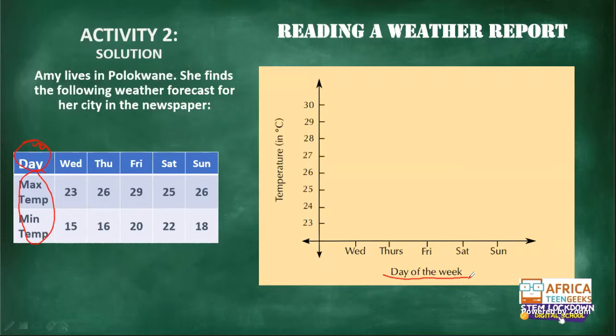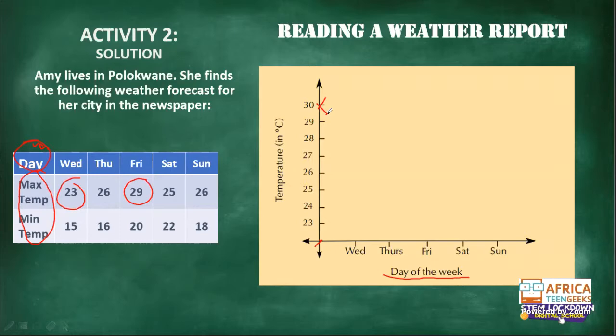And then again, remember, we only have to work with the range that we have. So the lowest we can see is Wednesday, 23, and the highest is on Friday, 29. So here we went a little lower, so we've got 22 over here in the corner, and we went all the way up to 30. Okay, so now what do we have to do? We have to go day by day. Day by day, we can just plot our temperature, okay?